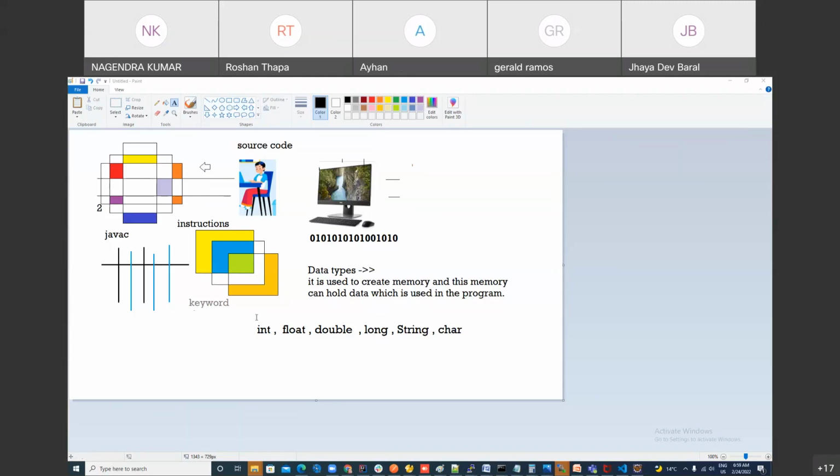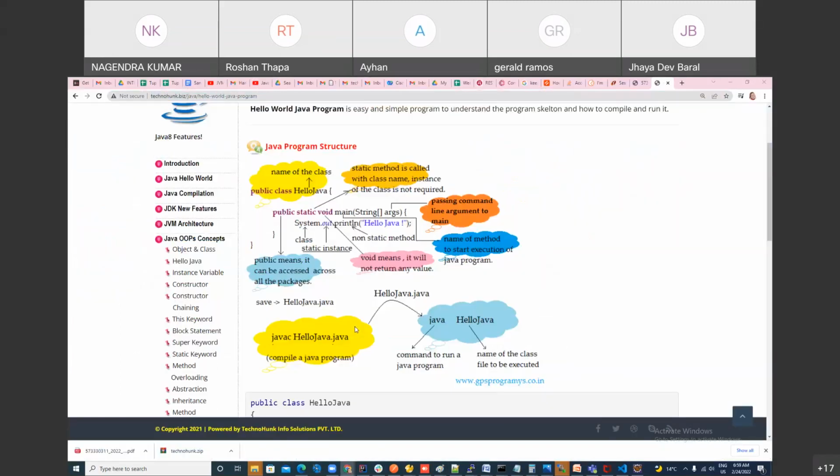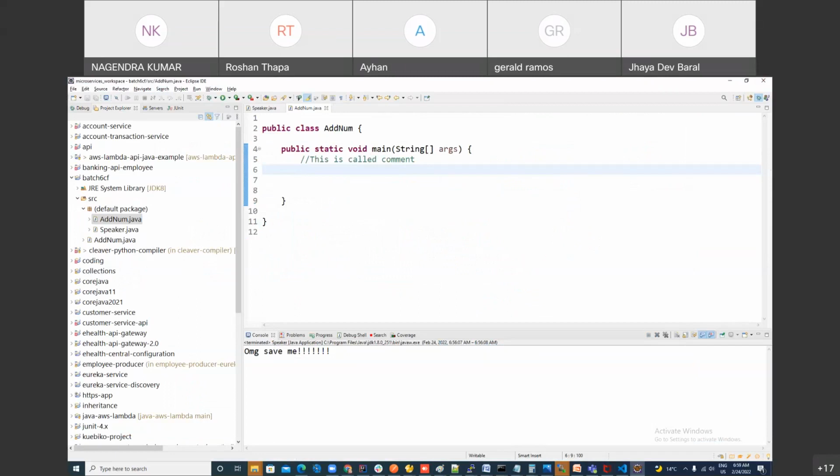Okay, let's deal with the integer. If you want to create a memory which can hold integers, you can use the int keyword. Integer is used to allocate the memory, and this is the memory name. You can give any name to it. My dear friend, the memory name is num. In num, you can assign this value. People from a non-computer background, do you understand this or not? So this is creating a memory, and that memory name is num, and in num you are holding 100. Similarly, you can create another memory, num2, holding 300.